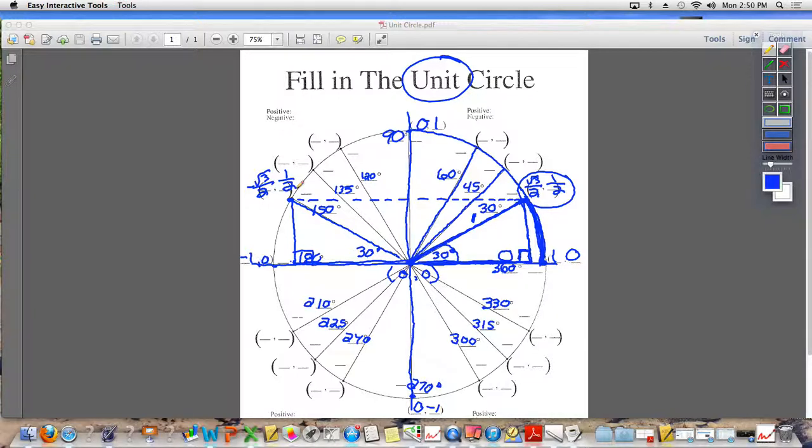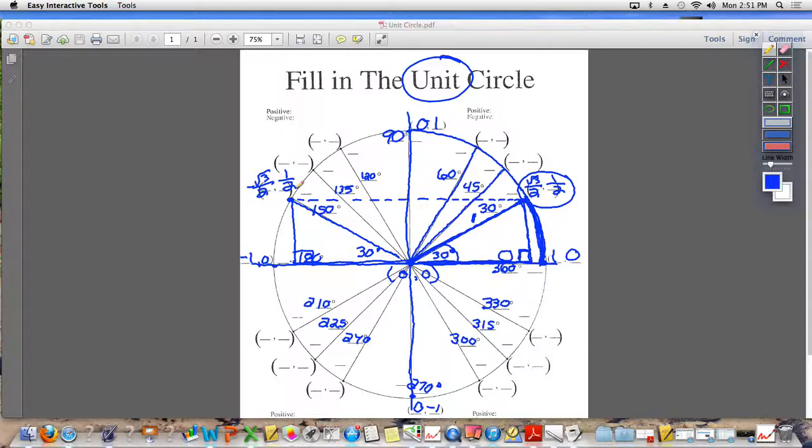Okay? Are we supposed to draw that thing too? Nope. All I want you to do, because I don't want your circles to be messy, because if they're messy, then they get overwhelming to look at, is write in the coordinates around the circle, okay? So this circle and the x and the y axis has a ton of symmetry. You don't have to necessarily memorize everything. It has a lot of symmetry to it.